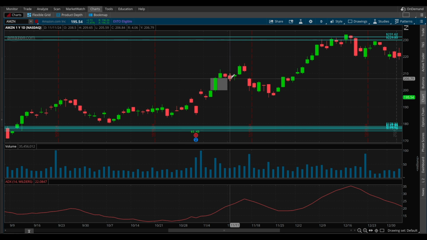We do see that this fair value gap is validated, and it did rally to the upside briefly, but it was not long-lived because we saw that the stock fell back into a downtrend. So why this is so important is that you definitely want to make sure that when you're analyzing the charts, you don't have unrealistic expectations of what the stock will do when it falls into these fair value gaps.